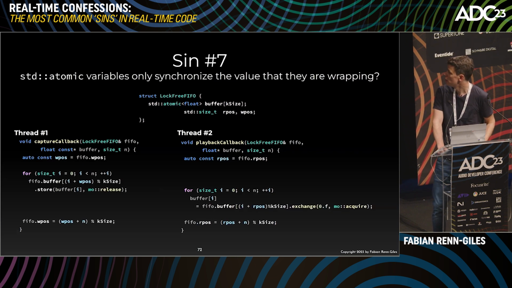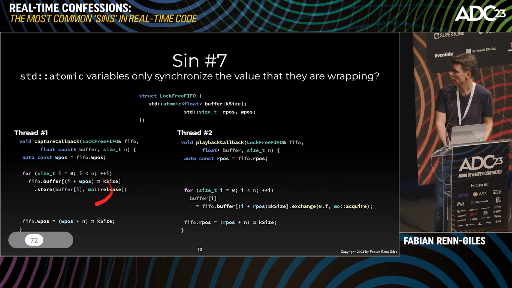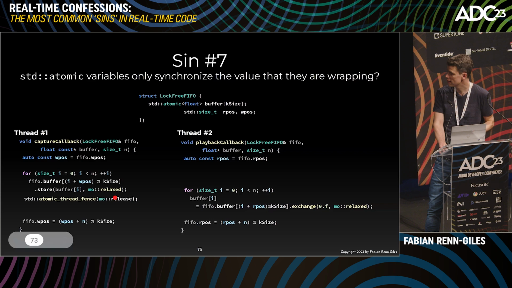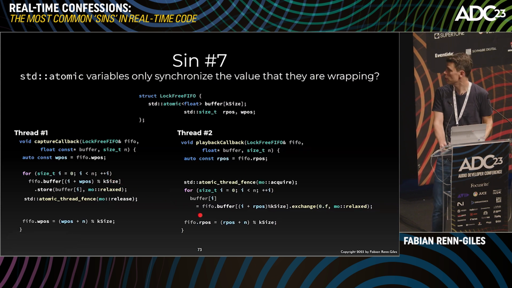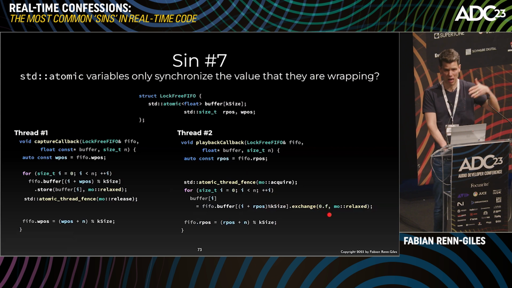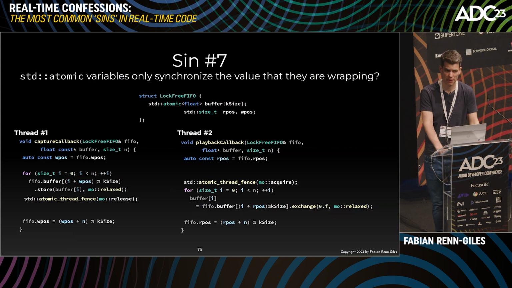So then you would have to make all of these things a release memory ordering, all of these things an acquire memory ordering. That would be very expensive because the compiler would generate a memory barrier for each and every element. And this is where the fences come in. What we do is we replace this with relaxed, which doesn't generate fences. And then we add a fence at the end. And remember, a release fence upgrades any preceding atomics with relaxed to a release. And then here we put an acquire fence, which upgrades any atomics with a relaxed afterwards to an acquire. So this is how we would fix that FIFO.